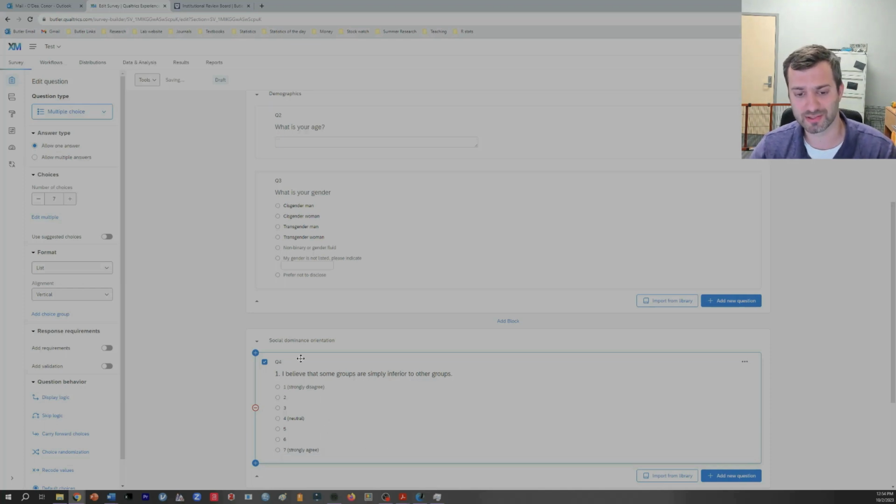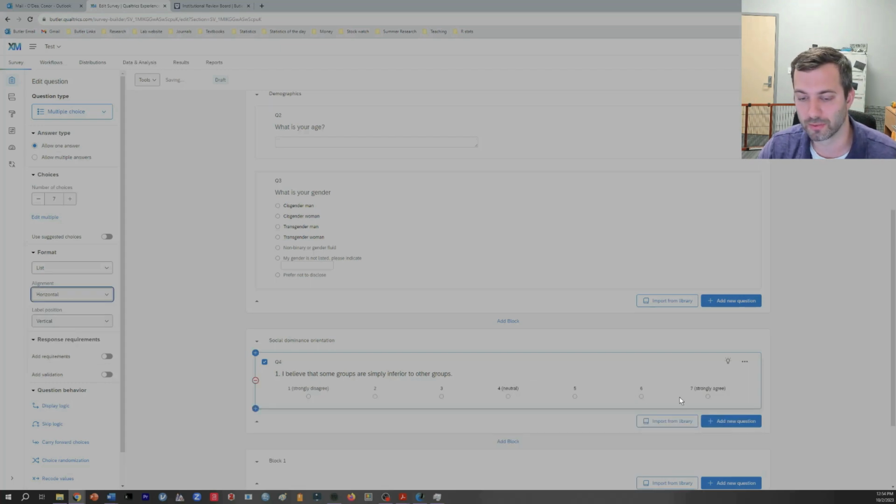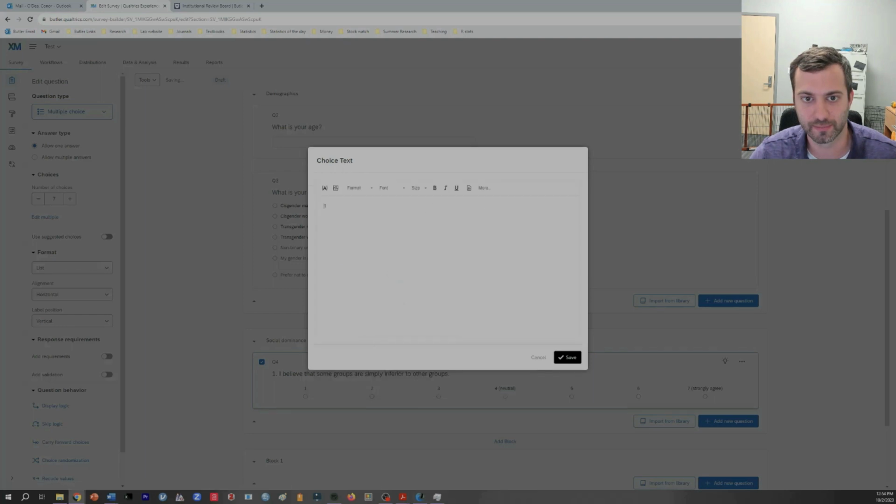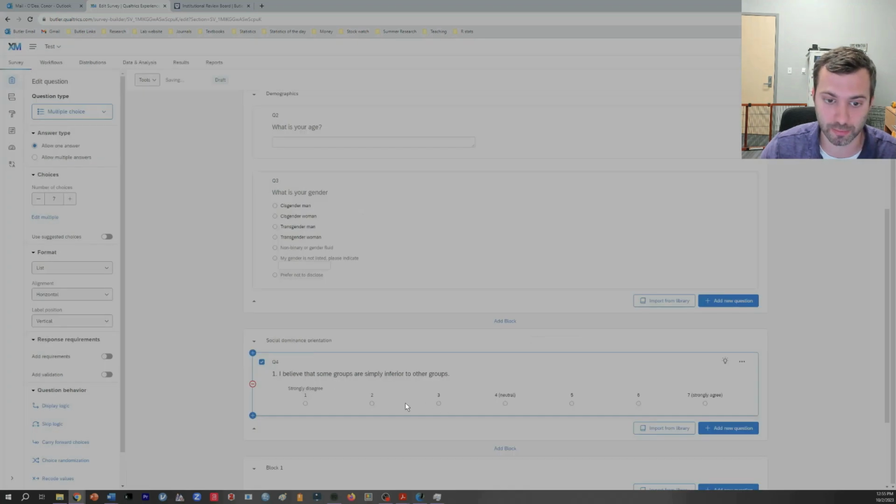One thing that I will say, it's a little bit odd to answer a Likert type scale in vertical format. So you can actually go over here on the left to alignment, and you can change this to horizontal. And now it looks a little bit better. One thing that I learned here recently is actually you can add these scale anchors above. You can click the drop down arrow here and do rich content editor. And you can do it like this. And in fact, I wouldn't put it in parentheses at this point. I would just say strongly disagree. And this is going to look pretty good. That looks a little bit better than putting it right next to it.